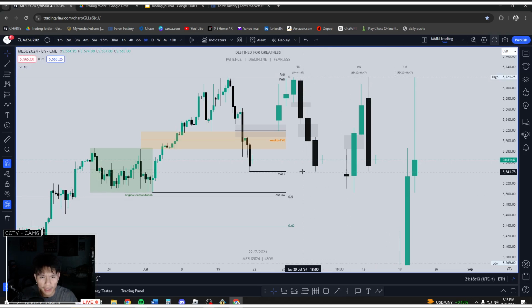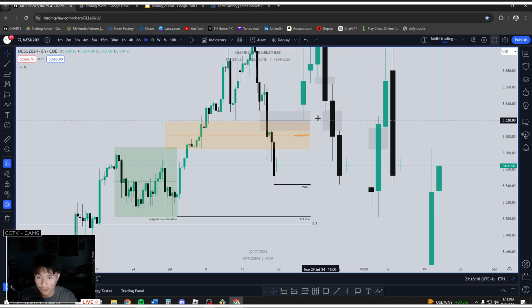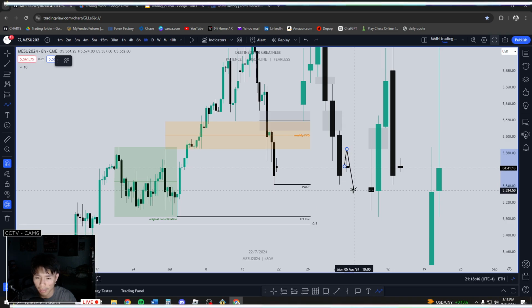What am I anticipating for us to do on Monday? I would like to see us treat this daily fair value gap as a breakaway gap, just based on how we close here on the daily time frame. On the daily time frame as well, apply the power of three idea. We can anticipate for us to take out this low first before retracing. So I anticipate we open, create the high, and then take out previous day low, which is also previous week's low. So we have time frame alignment.